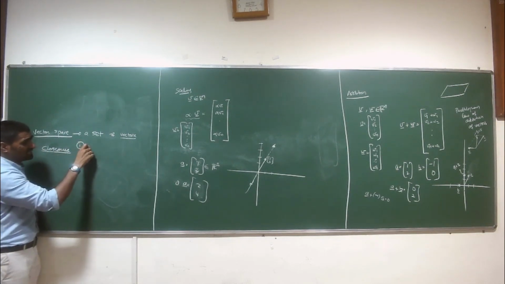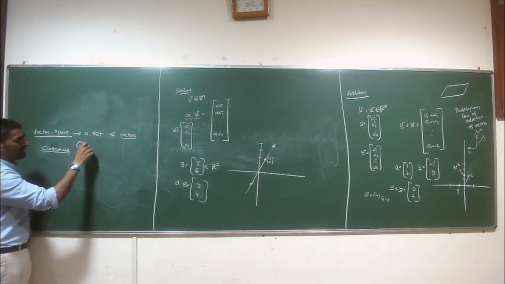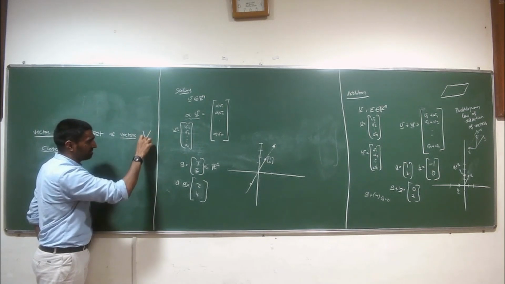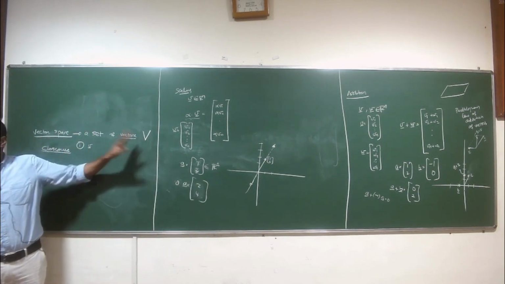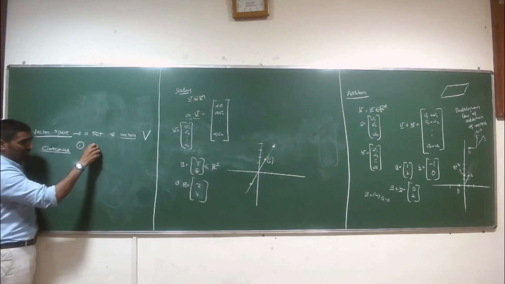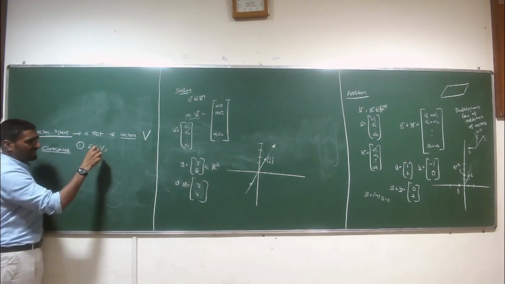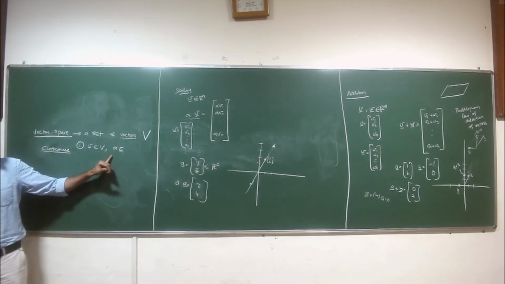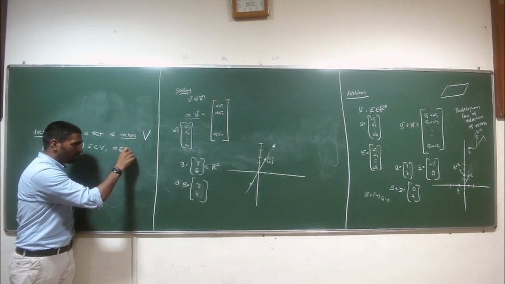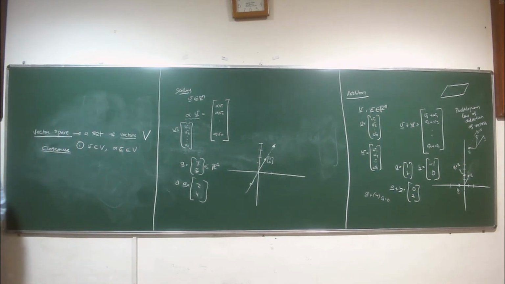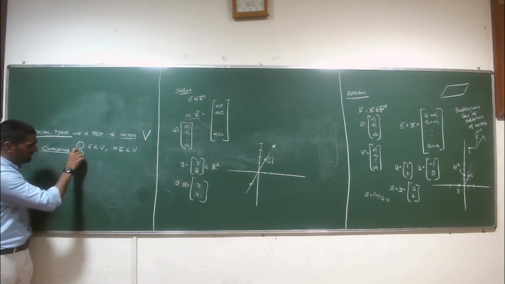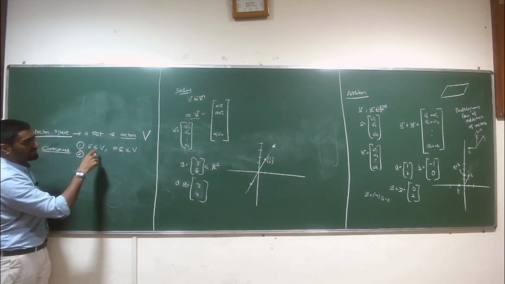The first condition is if you take a vector. Let's say the vector space that we are dealing with, let me represent it by capital V. V is a vector space if I take a vector that belongs to V and I simply scale it by some arbitrary scalar, it has to belong to V. That means if I take the vector and scale it, that vector should already be present in my original set. This has to be satisfied. That's one.